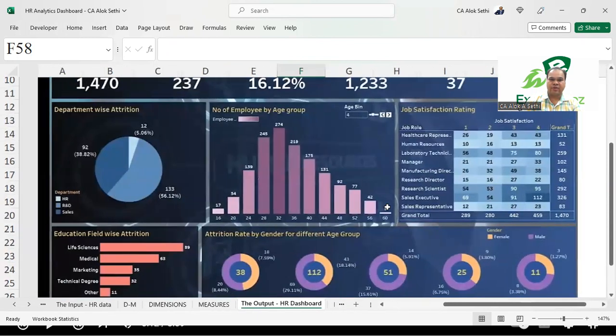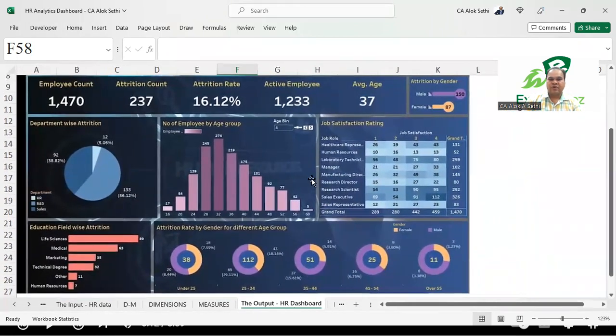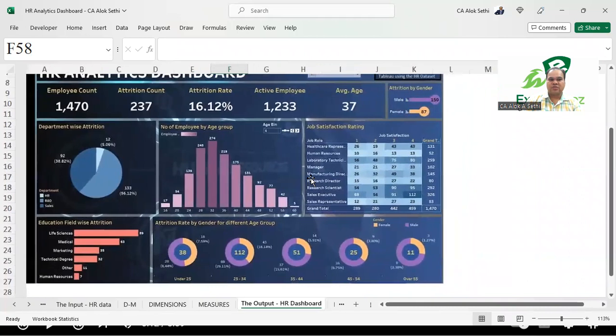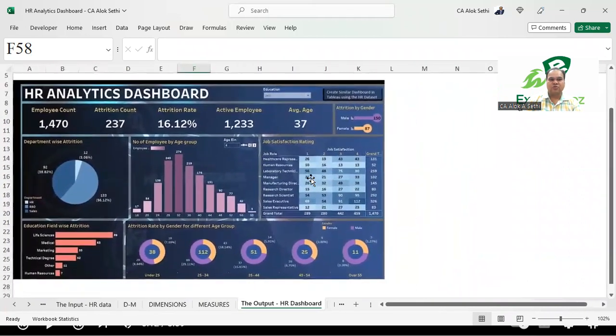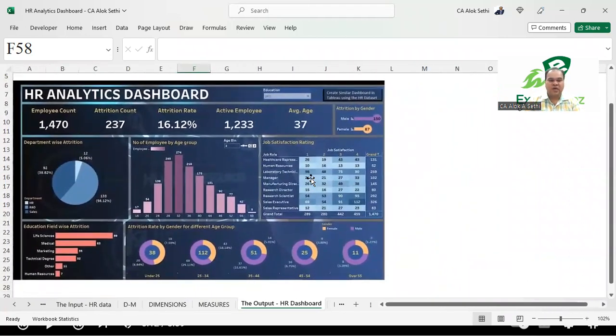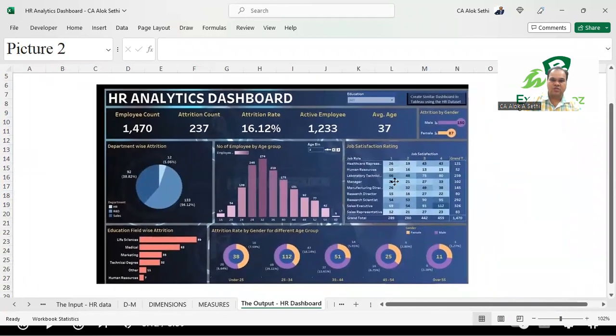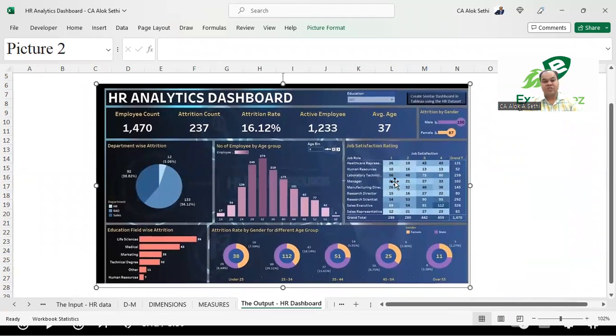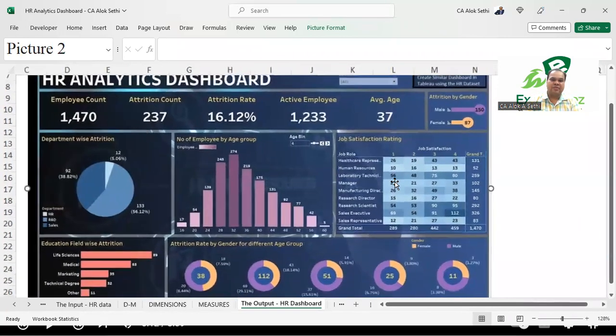Those who have come here for the first time, that means you were not there yesterday, what you are seeing on the screen is a dashboard image. It is an image, I can move it around. This is the image of a dashboard which is being created in Excel. Now you will see that there are various elements over it.